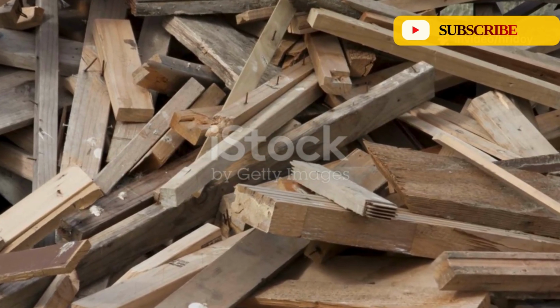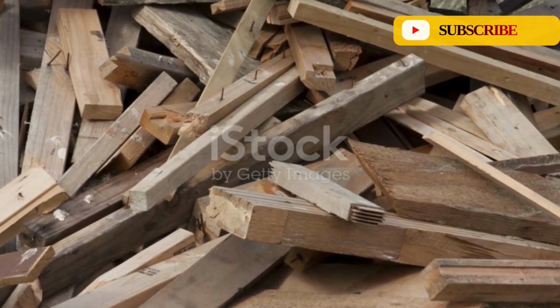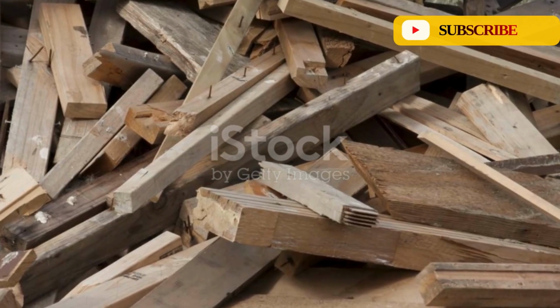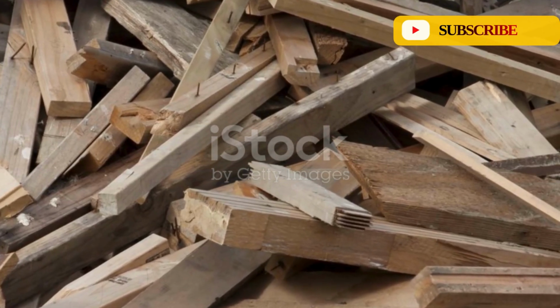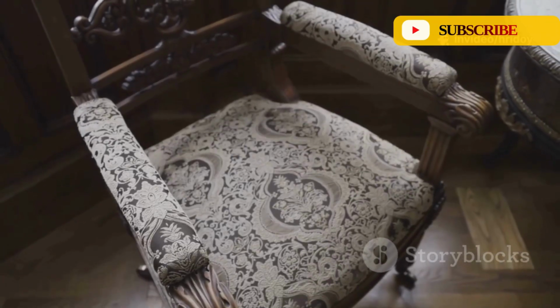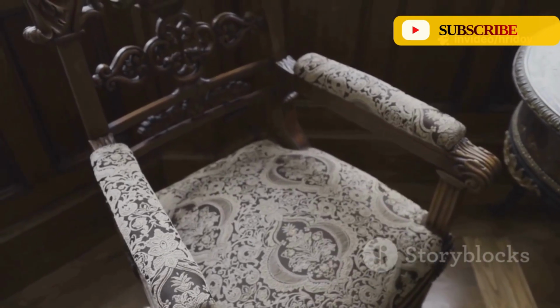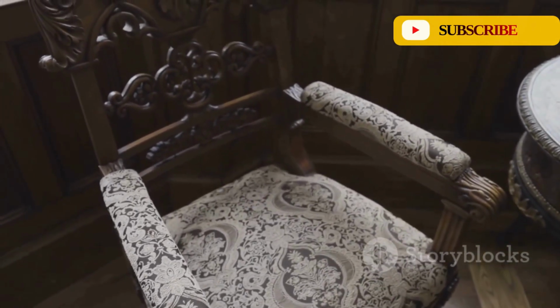It's in the story. I can point to the top and say, this came from a pallet I found on the side of the road on Oak Street. I can touch the leg and remember pulling nails from that construction site fir. This piece has a history baked into its very grain, and now it's ready to start a new history with my family. This is what makes an heirloom.